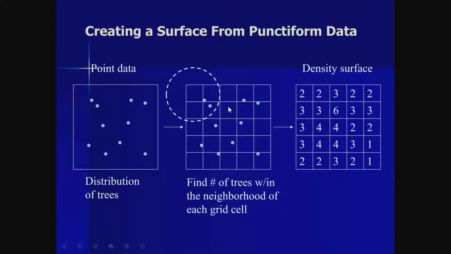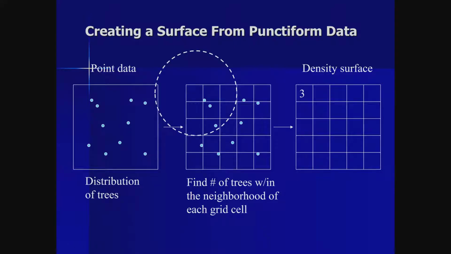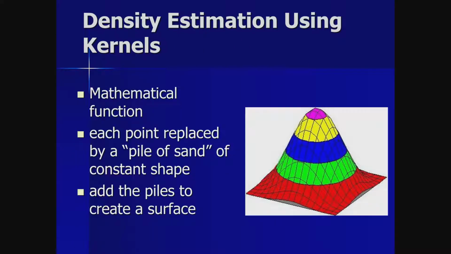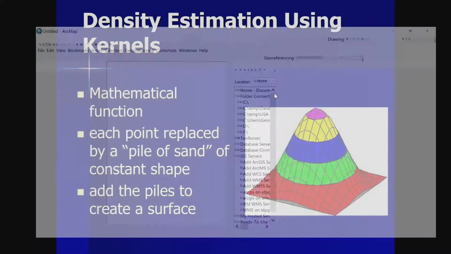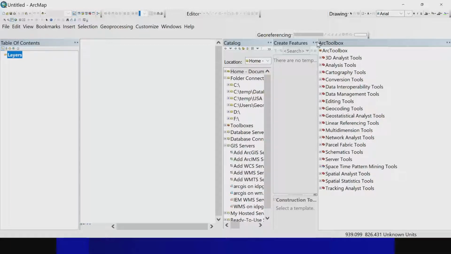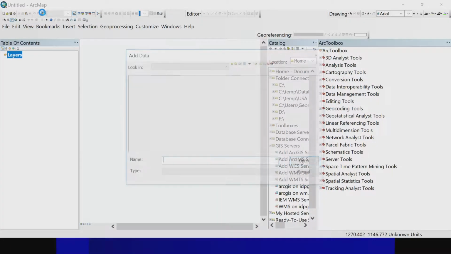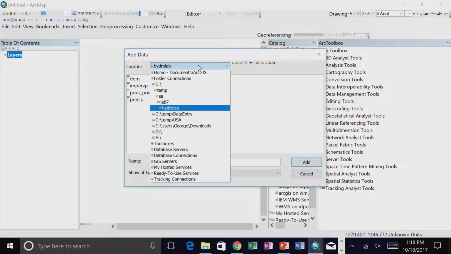Okay. So you could do it for trees, which is the example here. You could do this for people. You could do it for animals. Lots of things. All right. The output of that, well, here, now ArcGIS is warmed up since it took so long to talk, I will show you the output of that.